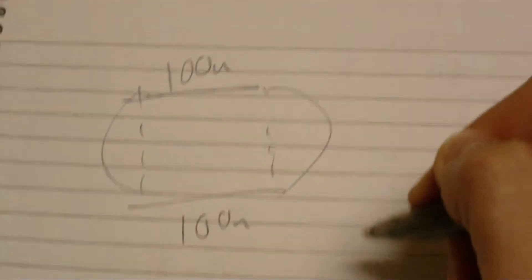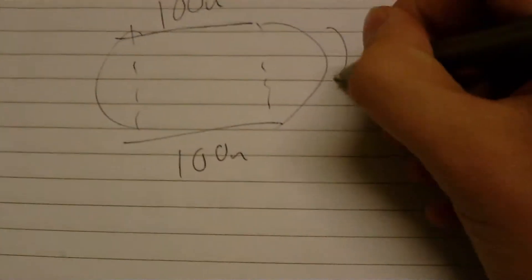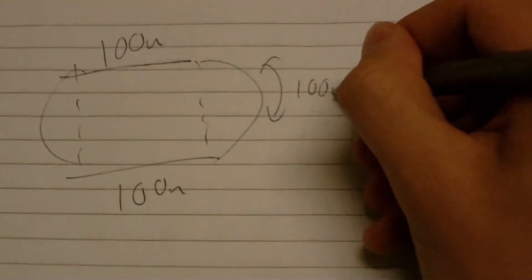Which is sort of one of these shapes. A running track is 400 meters around, 100 meters straight. And that means you've got 200 meters left for these curvy parts here. So that must be 100, this must be 100 as well.